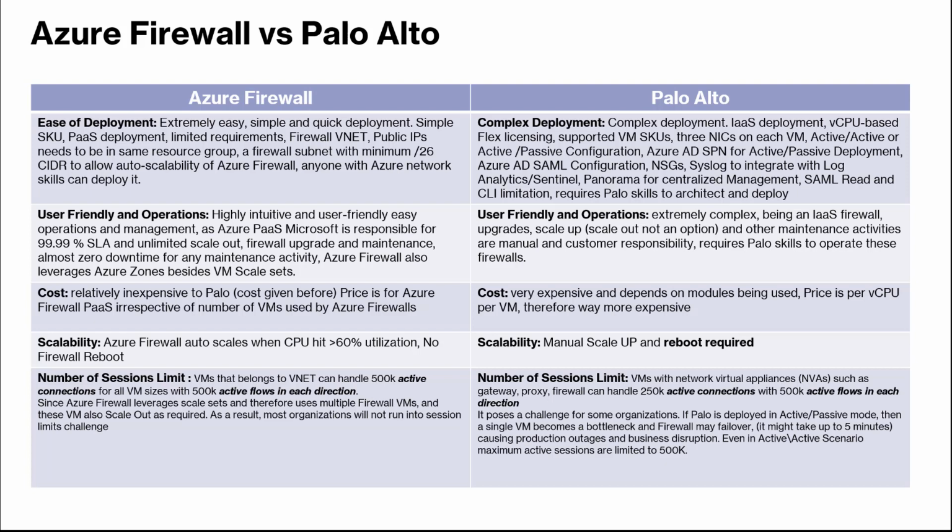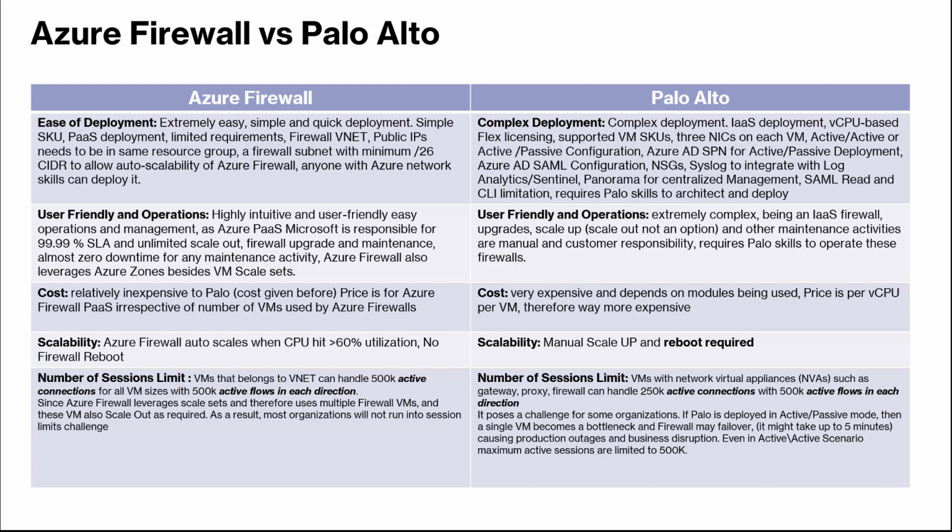As I mentioned earlier, this is highly intuitive as far as Azure Firewalls are concerned, and very user-friendly. Maybe I'm simplifying it too much, but when you look at the demo yourself, you will figure out that, compared to what you need to do in Palo and what you need to do in Azure, there's no comparison. It is so simple that as long as you have relatively good network standing, you could manage it very effectively.